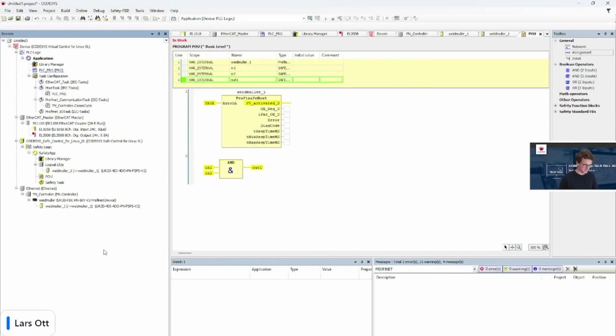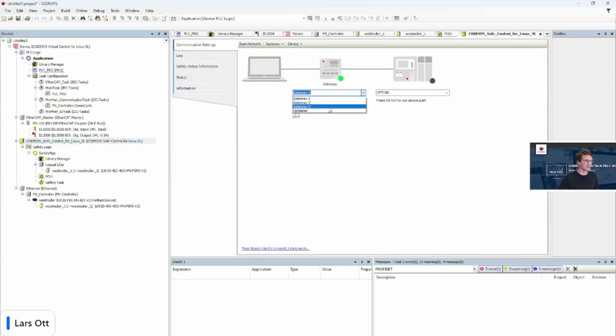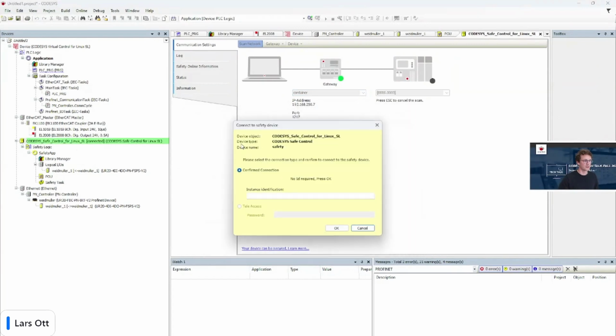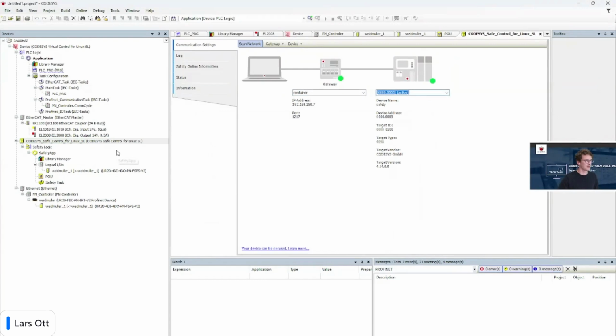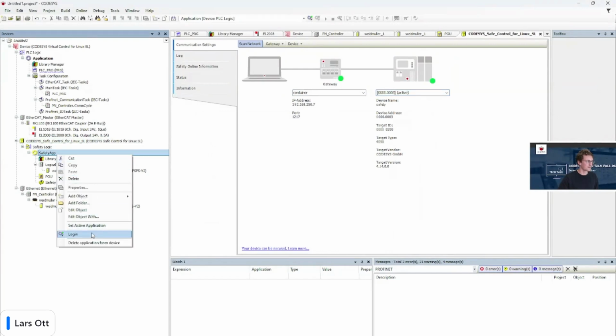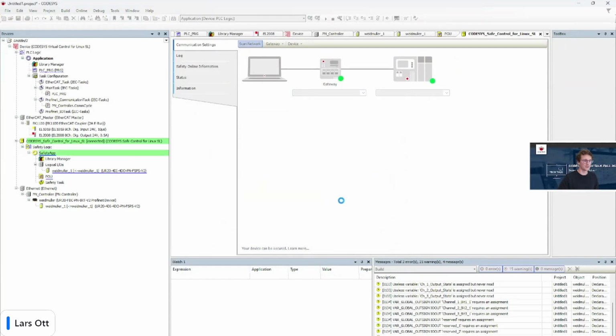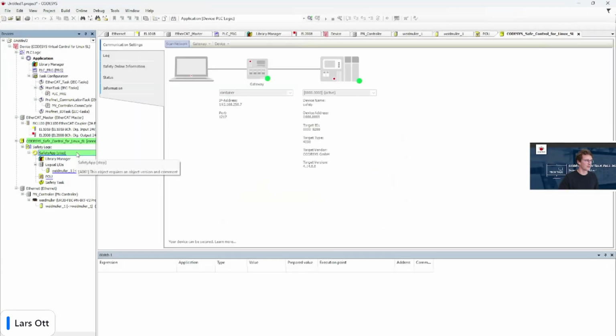So now let's set up the communication to the safety control. And that works just the same. It works for any regular CODESYS runtime. So I do a network scan, I see my safety controller, I can connect to it. It's going to ask me a safety related question, but I'm sure that this is the right instance. And yeah, now I can right click the safety app and log it in. It's going to ask me more safety questions. And since this is just a demo, I'm just going to do a temporary debug download to this. That'll go away when I log out.